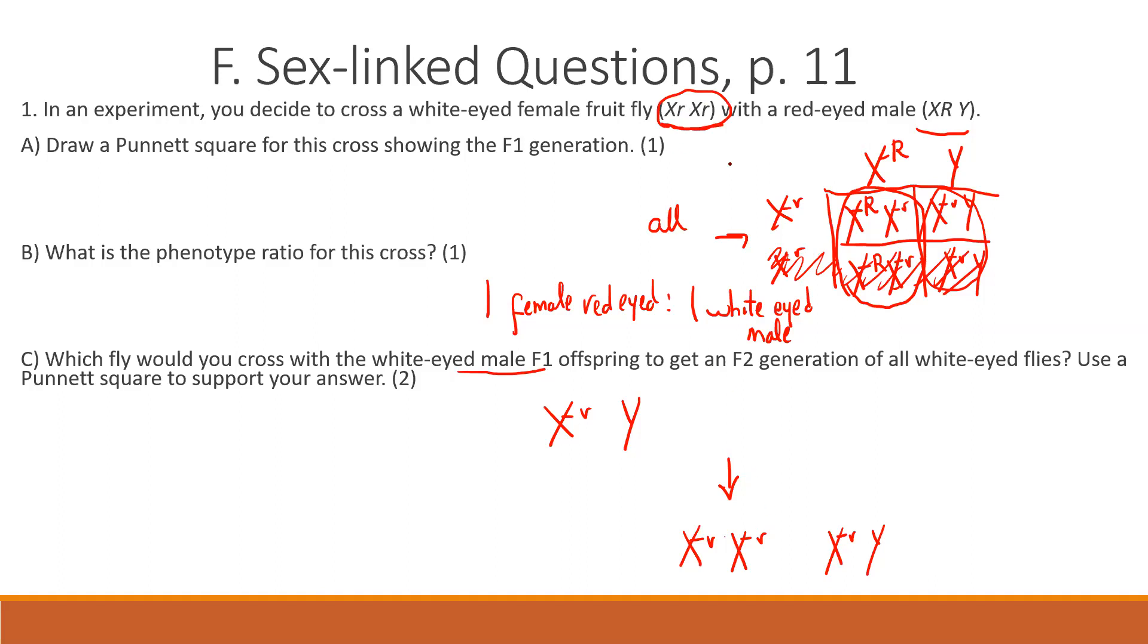Well, it would have to be the white-eyed female, because remember 50 percent of the gametes - well, in this case all of the gametes that she's going to be presenting are the recessive. So when we cross it, I'm just going to get rid of that, that's going to be confusing. I'll put my cross like that. We draw the Punnett square. I'm going to get this, and I'm just going to draw the one gamete. All of them are going to be recessive for the female. There's my females that are white, there's my male that is white. So all of the F1s are white-eyed. So that would have to be the cross.